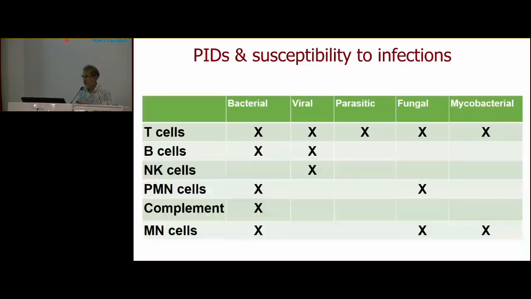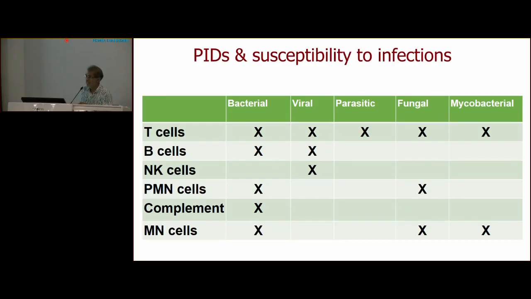So what are the different pathogens which are commonly seen in different disorders? If it is a combined defect, because of a defect in T cells, you have got a full house pattern. You will have bacterial, viral, parasitic, fungal, and mycobacterial infections. Whereas with B cells, you usually have bacterial infections, usually because of encapsulated bacteria like Haemophilus influenzae or Streptococcus pneumoniae. They are also predisposed to enteroviral infections because mucosal immunity is involved in antibody defects. So they will present with enteroviral infections and encapsulated organisms.